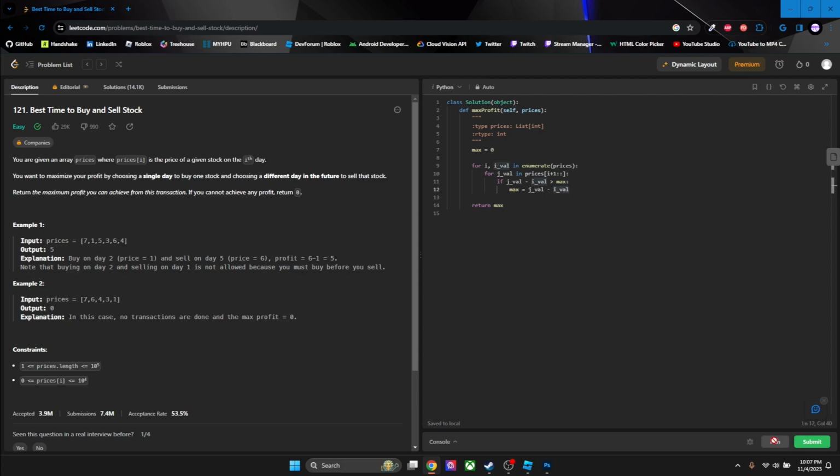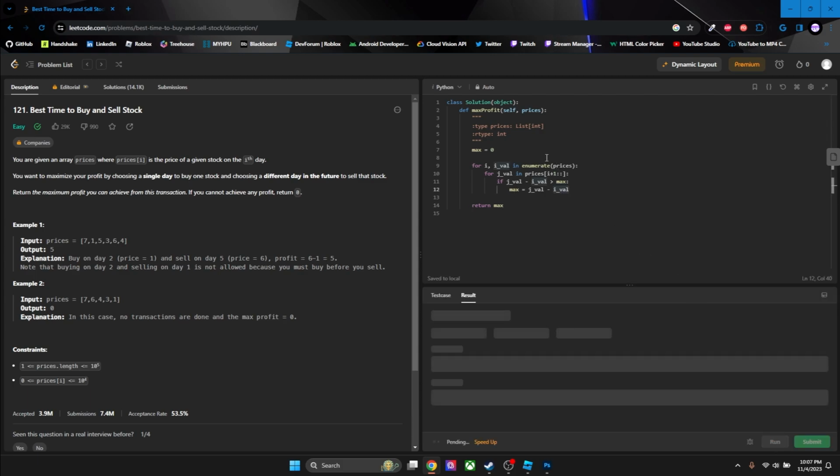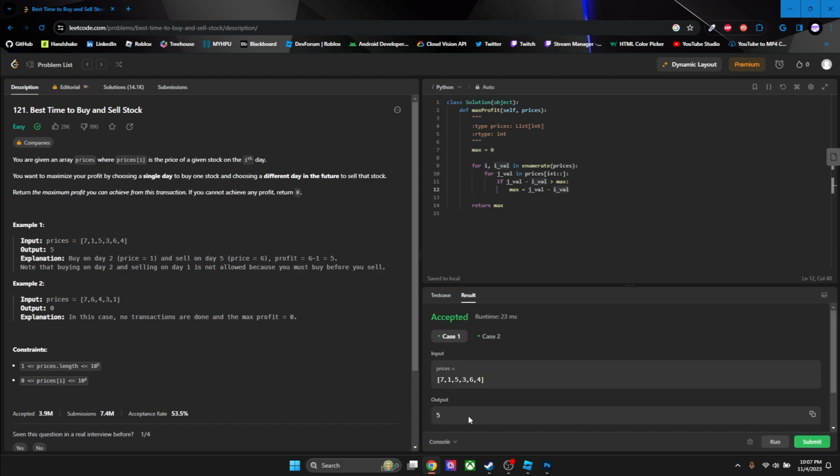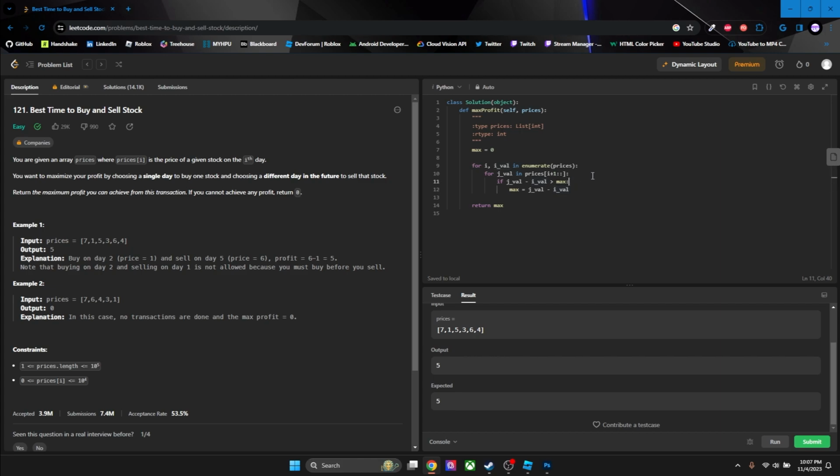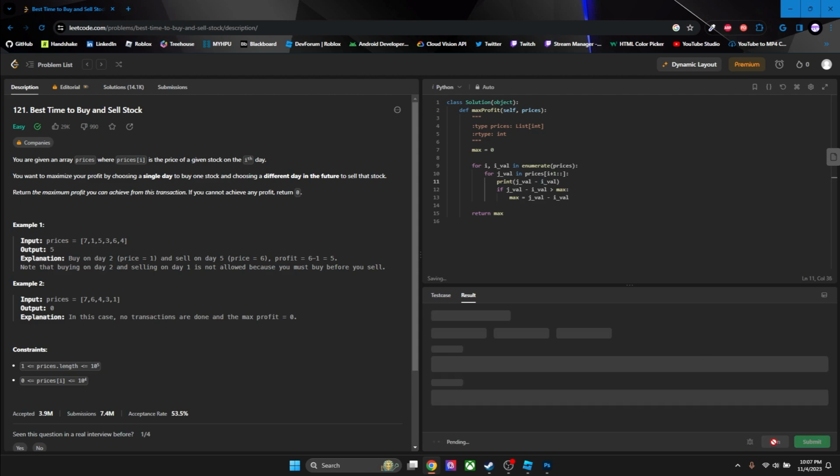I'm going to check it. Let's see if this works. So what it's going to do is if we actually print out j val minus i val, so you guys can see what this is actually printing out, right?